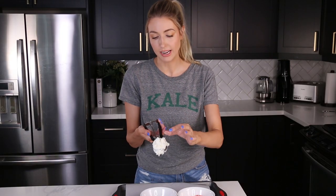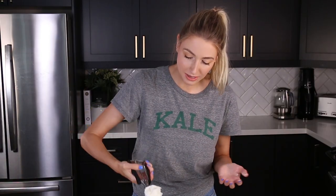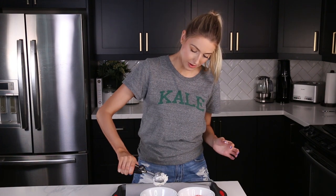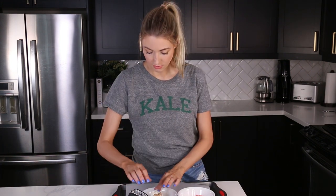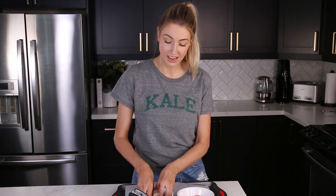So they specified a ball. Did you say that's a ball of ice cream? I can't really make a full sphere, you know? You just form it into one. Okay, here we go. Roll it. Gotta work quickly so that the ice cream doesn't melt.